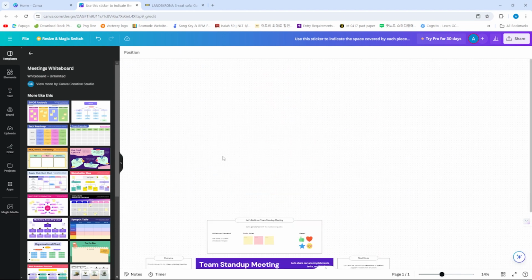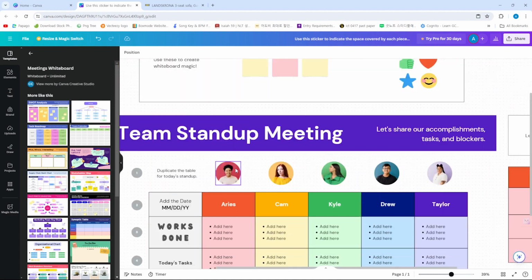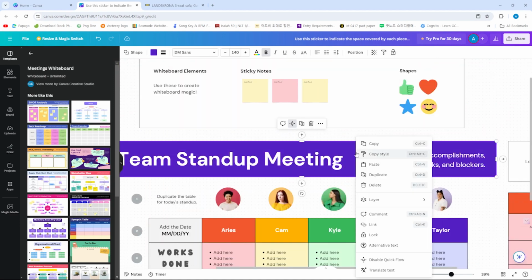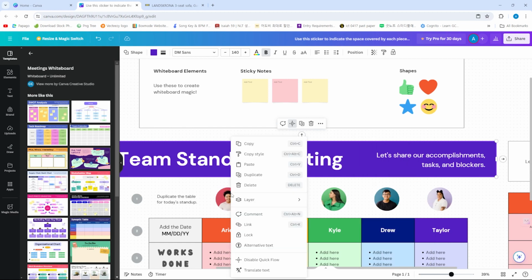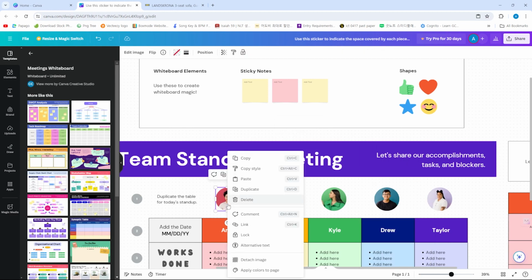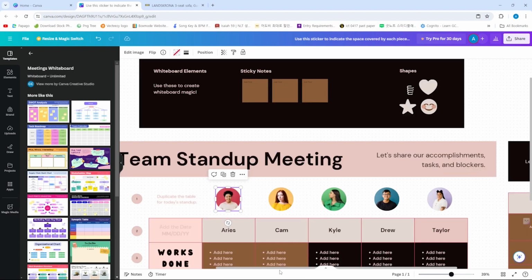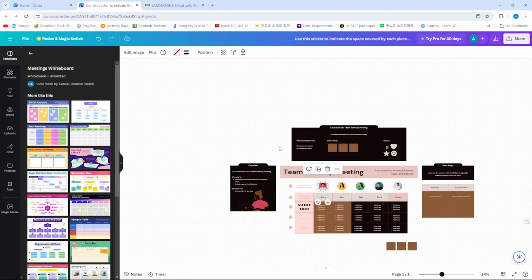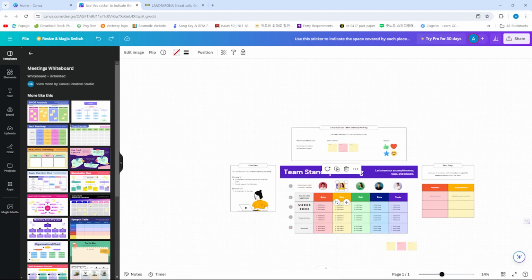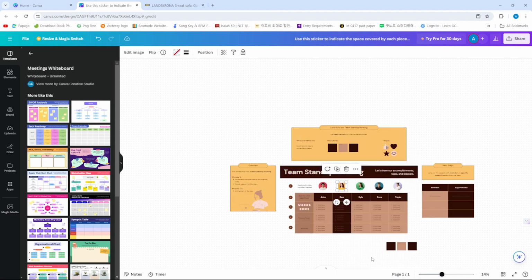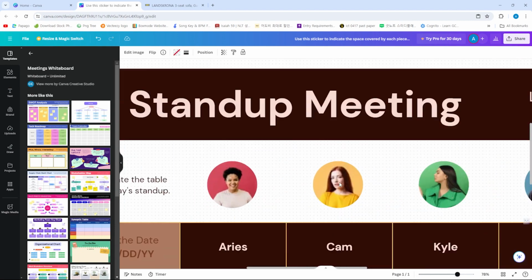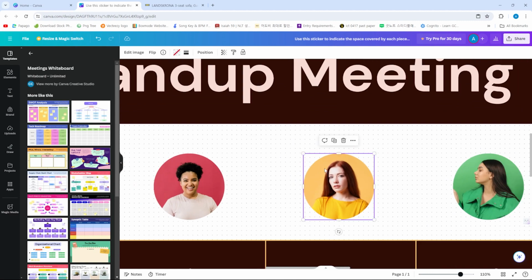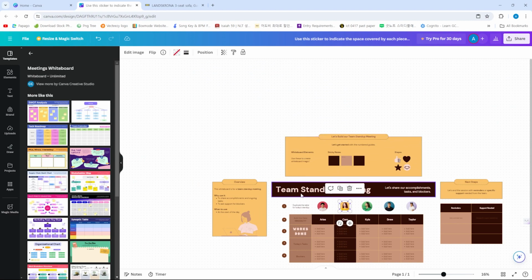So, I've been wondering, I want to add some colors to this one. You can just right click on the image, and you can directly press apply color to the page. So then this theme color will be added to all the pages. If I do this, it feels like this. So as you see, this person has a yellow, brown, and yellow again.